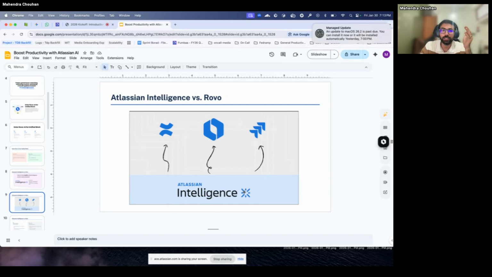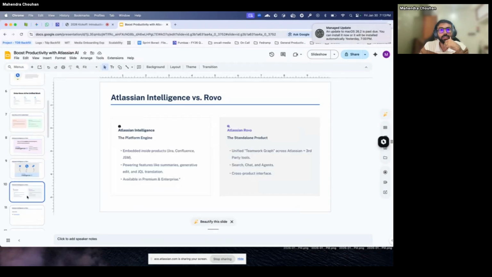In fact, wherever you see this particular icon, that means it's an Atlassian Intelligence feature. But wherever you see this other icon, it means it's a Rovo feature. And from the company-wide perspective, the push has been towards using Rovo as a product offering, right? So you will see more and more of Rovo moving forward, and less of Atlassian Intelligence. As we just discussed, it is embedded inside the product, and there are certain features that have Atlassian Intelligence, which is available for Premium and Enterprise. That is another distinguishing feature.